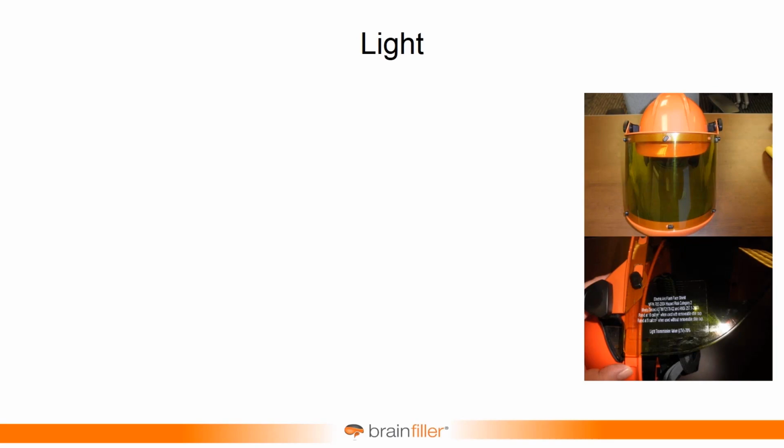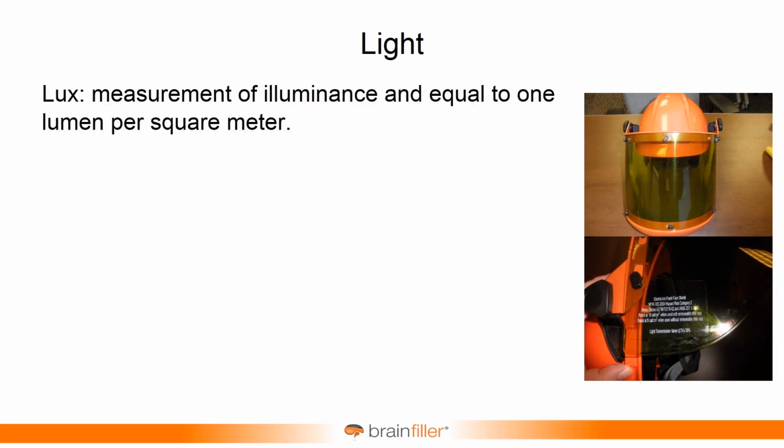A couple other things that came up from the test. Light is considered to be an issue, of course. The ultraviolet light, it can cause blindness, temporary, permanent. So there were some tests performed for light. Now, just as a benchmark, a frame of reference, we use the term lux for the unit of measure, and lux is just 1 lumen per square meter. It's just the definition of the illuminance level.